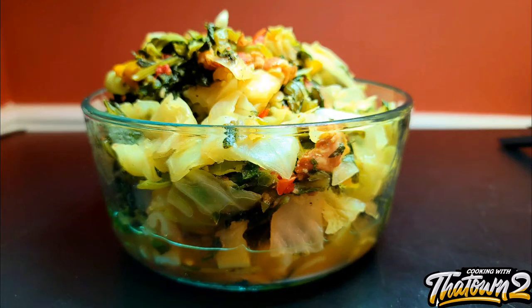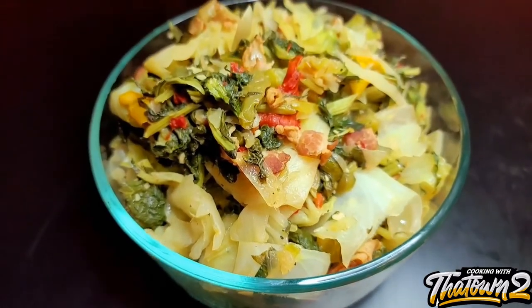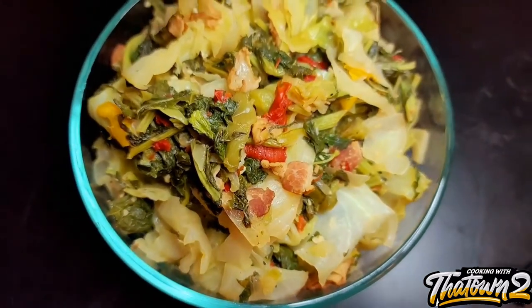The cabbage and the greens came out very soft and pliable. Had a nice flavor from all the seasonings and the bacon fat that we added to it.